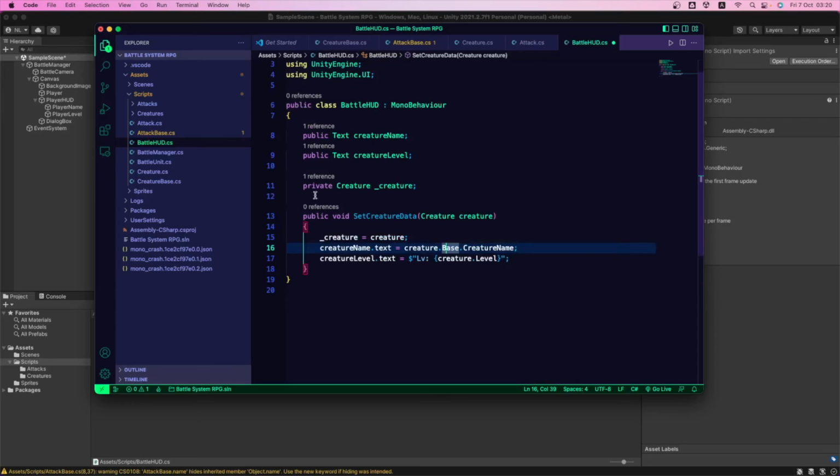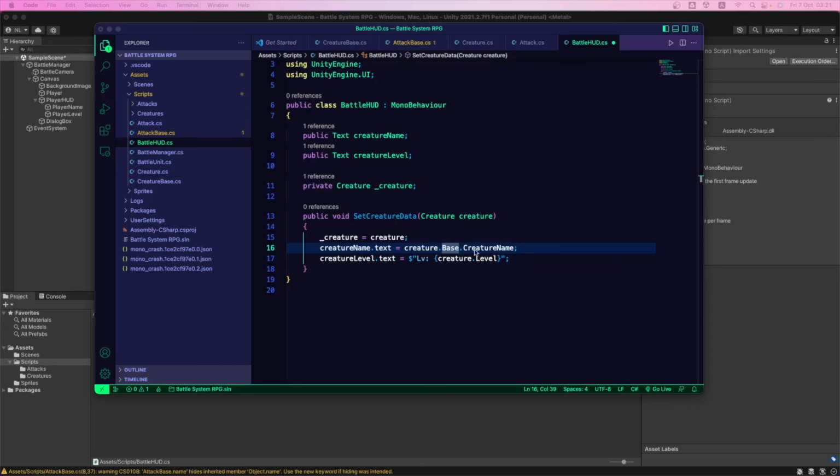And we have this method called SetCreatureData. Okay. And this method is the one that is gonna set all of the data, but we're not gonna use it here. It's public, because we're gonna use it in another script. We're not gonna call it here. We are just building it here because it's part of the HUD, but we're gonna call it in another place, okay? So this includes the assignment of the value of the creature we're using.